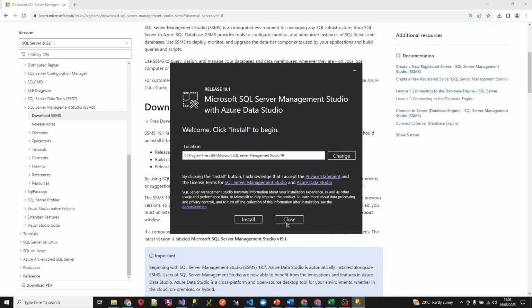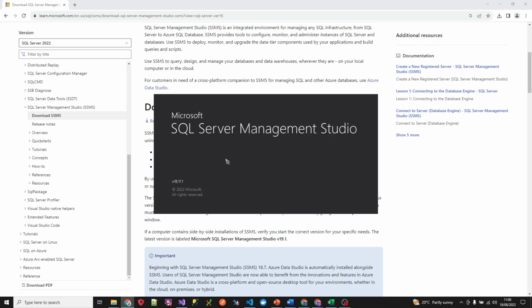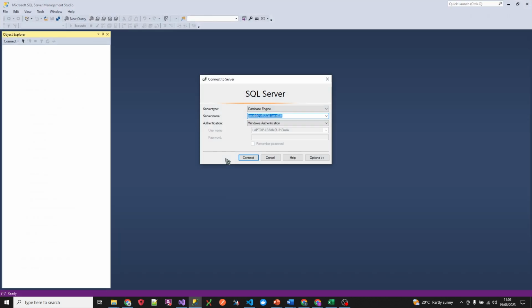When everything is completed, you should get an icon on your desktop looking similar to this, so you can click that open. Basically SQL Server Management Studio is going to act like a graphical front end that we can use to interact with the database, or the database server.